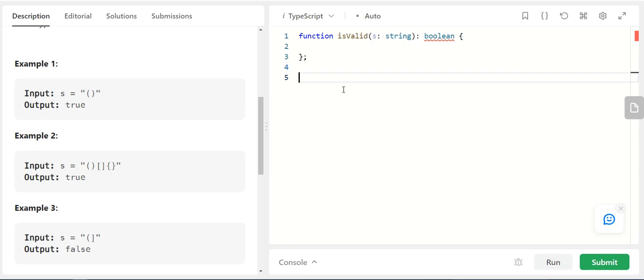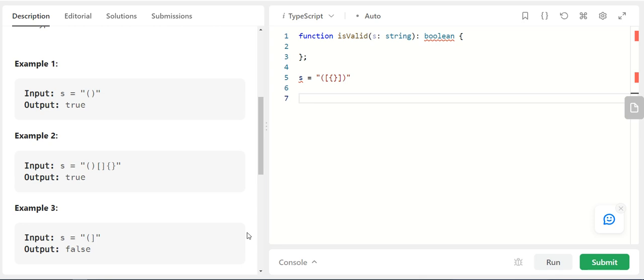Okay, let's consider a slightly more complicated example wherein we have this kind of situation over here. So what happens is, let us say our string is this. Okay, this is our string.